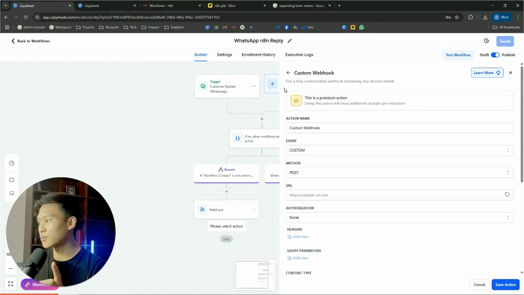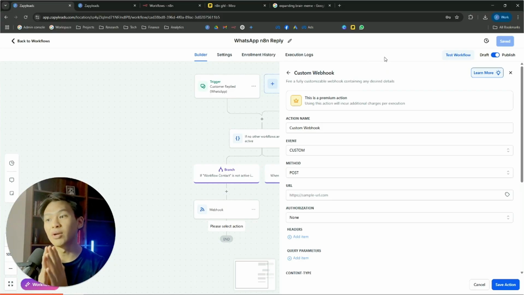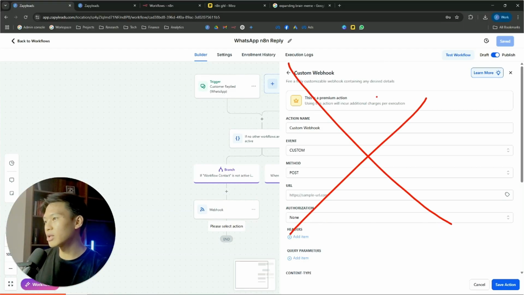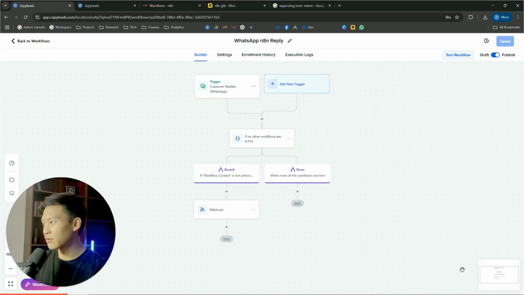However, it comes with a cost, because every time you call this webhook, it costs approximately $0.01 per call. And I remind you, this workflow is called on every message, not on every conversation. It's called on every message. This is why we will not be touching this action for now, because this will add up to your costs really, really quickly. Yeah, so that's it for GoHighLevel.